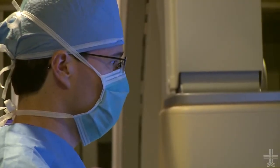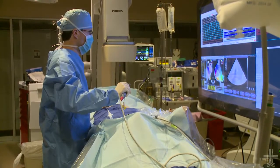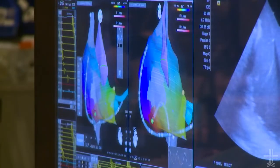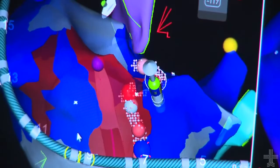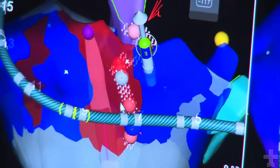While the risk of radiation from any single procedure is low, limiting or eliminating exposure whenever possible is worthwhile. It cuts down on the cumulative risk over a lifetime. It takes a little bit longer, but in the end, I've found that it actually makes the procedure much more precise, safer, and more effective. Not just from a radiation reduction standpoint, but because of the precision and the control of the procedure.